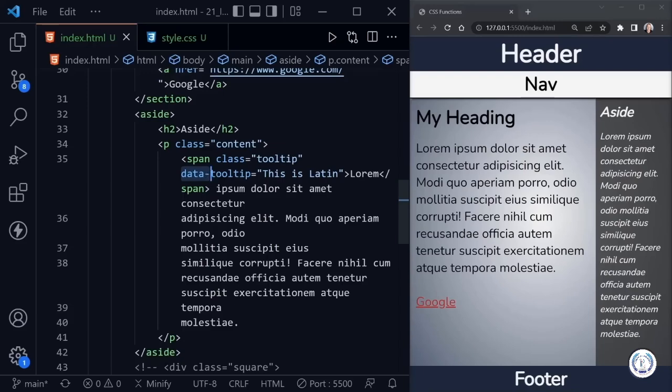So we named this data-tooltip, and it says this is Latin. So now let's make a custom tooltip that will show when we hover over lorem inside of our aside over here. So we should see it right up here in the top right.